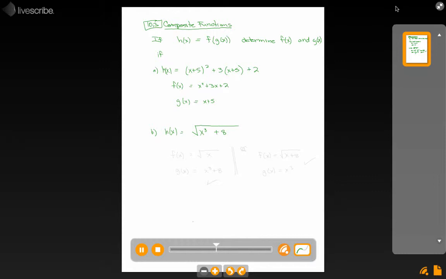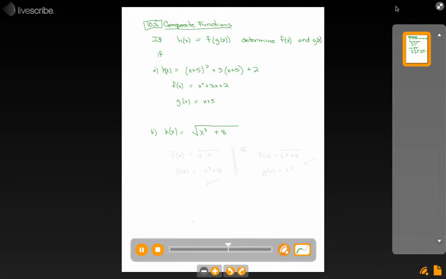This is a skill that becomes especially useful for those of you going on to Calculus Math 31. There are lots of places in doing derivatives and some of the derivative rules where it's very useful to see something as a function of a function and to be able to get at it that way.